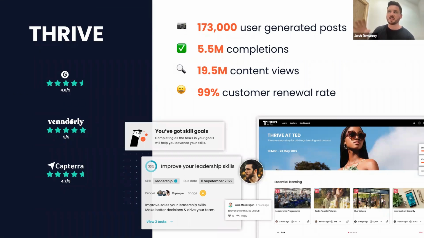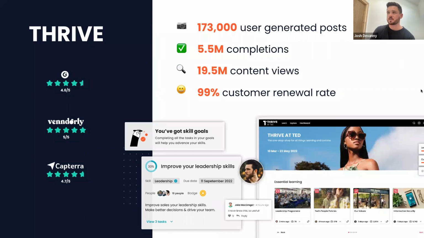But that being said, in the last 3 years, I think it is a testament to the team in terms of what they've built. We have really built a stable solution now, where the uptime is at industry levels, and the customer renewal rate is quite frankly something that I've never seen, not only within the learning tech industry, but in software as a service in general, with that 99% customer renewal rate. So that's the kind of impact that we've been having for our customers along the journey.